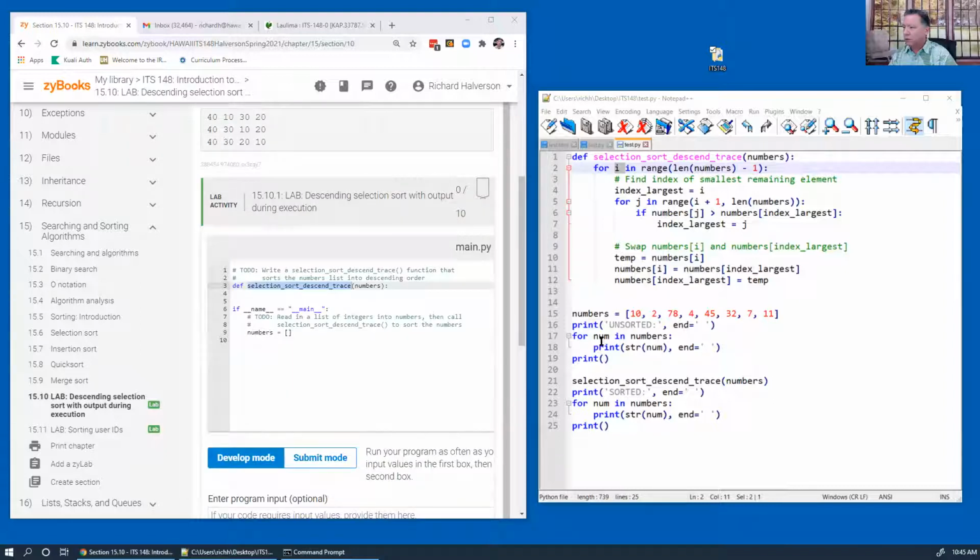So if the input is going to do something like user input equals input, that's the input, and then I got to convert it into a list of digits. numbers equals user input dot split on a blank.